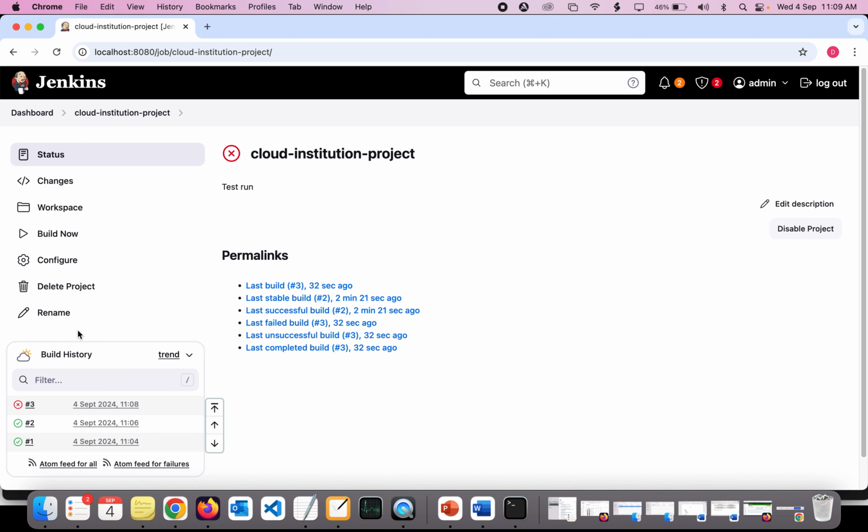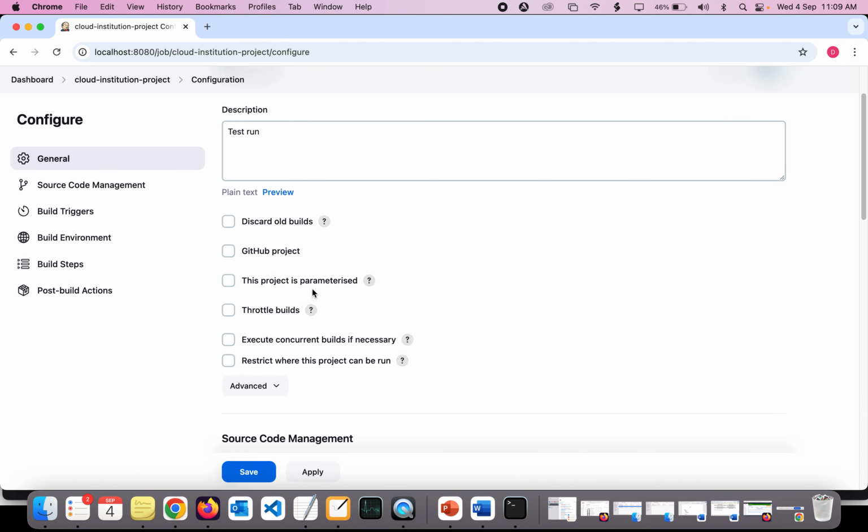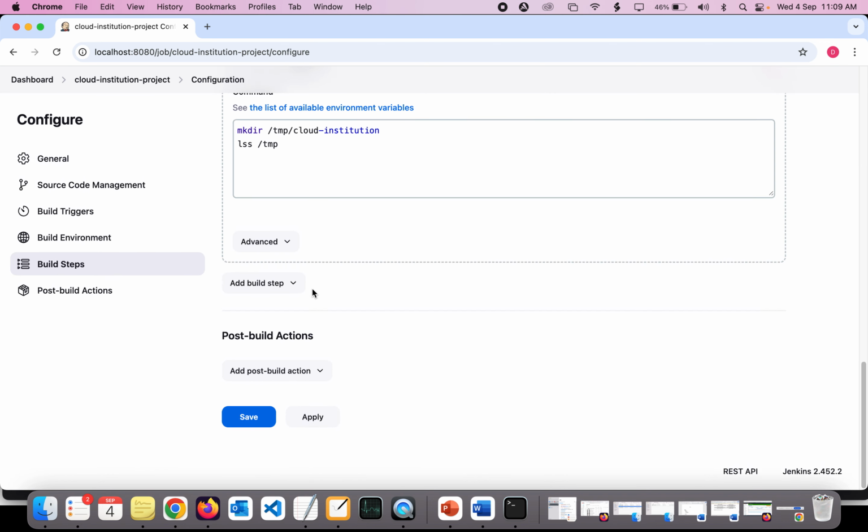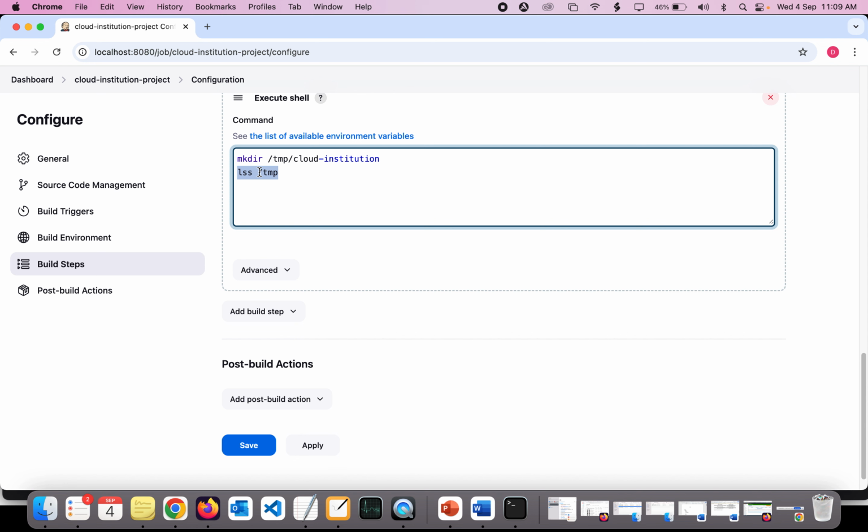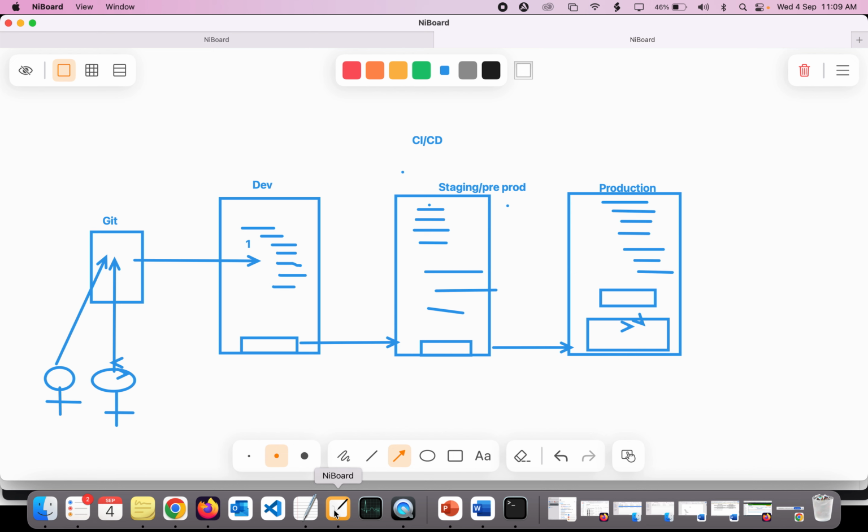For example, if you go to configure and look at this, ls -ll has not been reached because the build broke on this particular line itself. So the build stops without running anything further. That is a very important concept you're going to see here.